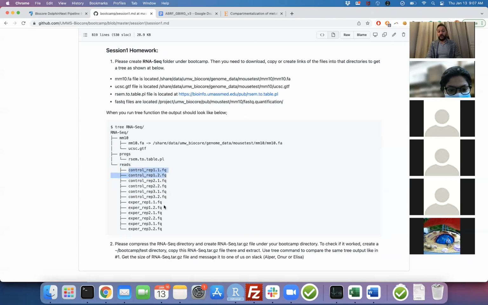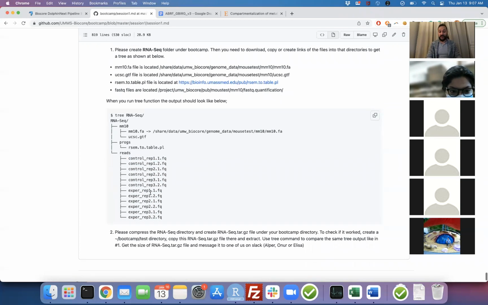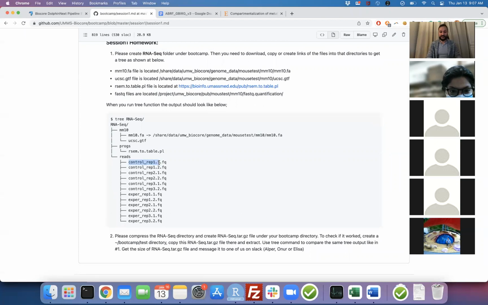I wanted you to learn how to get a backup somewhere else, because in our system, when you use project space or nearline space, there are no backups there. So you have to take care of your own backups, either on your own laptop, or an external hard drive, or another directory, because when you delete them in our cluster, they're gone.